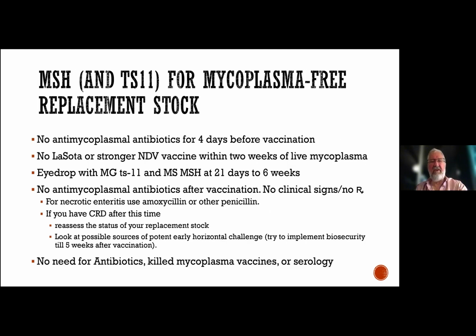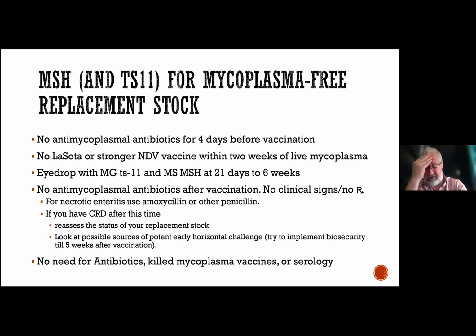So how to use MSH and TS11 for mycoplasma-free replacement stock? You've got to make sure you're not giving them anti-mycoplasmal antibiotics for 4 days before vaccination at least. And I'd only do it in the drinking water. I wouldn't give it in feed. You never know when it stops. You can't give them Lesotho within 2 weeks of giving the live mycoplasma vaccines, or else we sometimes see conjunctivitis, or in colder places we can see sinusitis there.